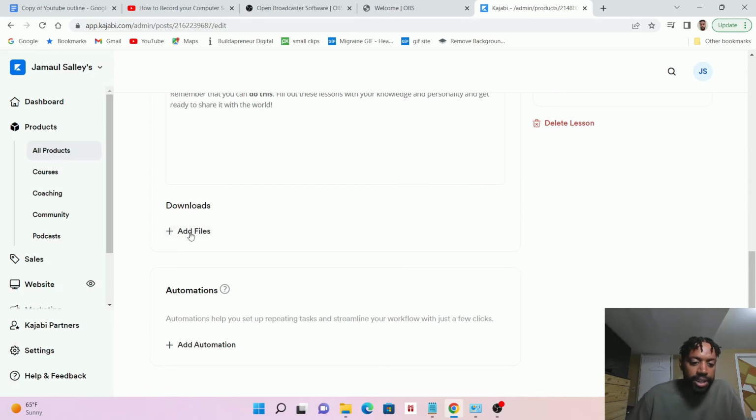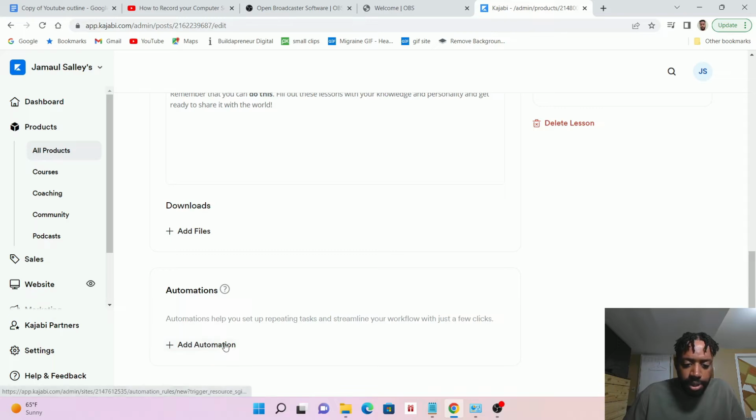You just select here, it's hidden or locked completely. And then on the bottom right here, you also have downloads. So let's say for my course, if there was something that I wanted to give them that they didn't get before, or a specific part of the course where they might need a certain type of information, then I could link that in here and add it as a file.